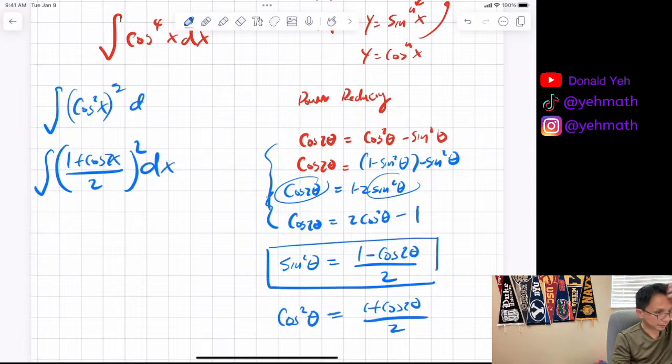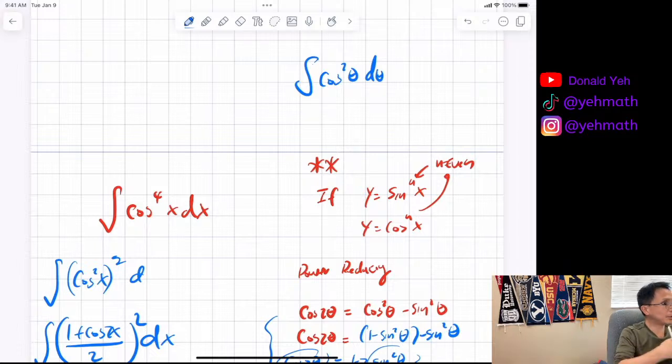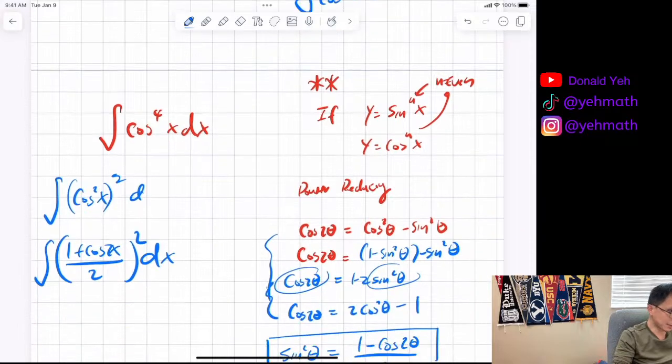Any questions here? Because it's not possible for you to integrate cosine square theta. Even if you change to sine square theta, it's going to be 1 minus sine squared, and there was no du present. So the only way is to reduce that second degree to the first degree. And then here, I just had to use it twice.